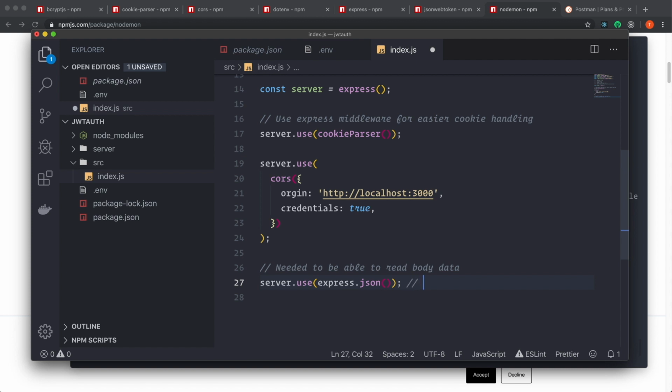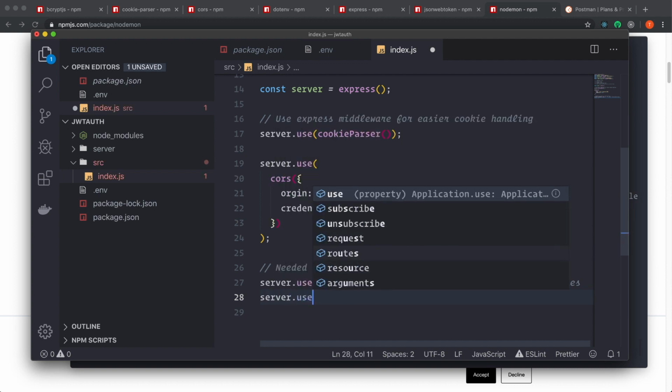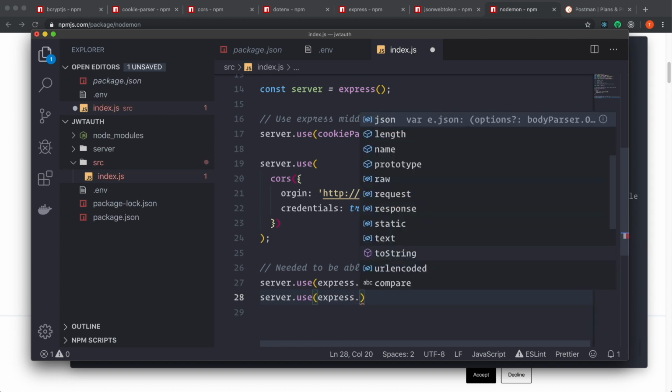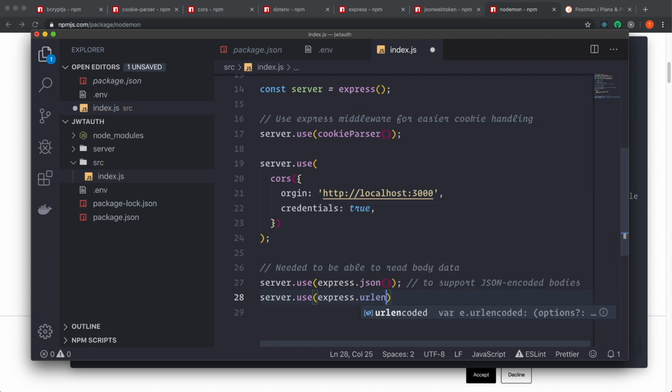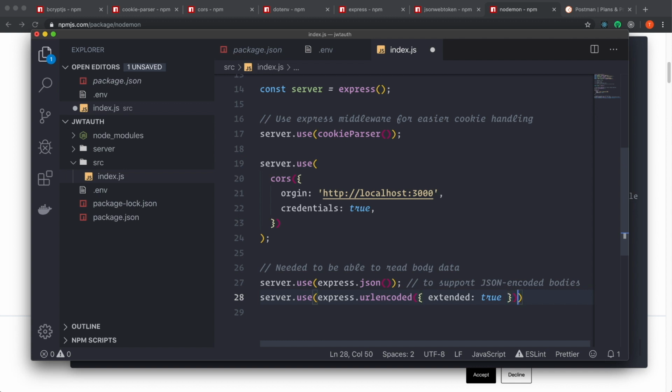I can make a quick comment here also to support JSON encoded bodies. Then server.use from express. Yet again, this is built-in express. urlencoded. For this one, we send in an object with extended and set that one to true.